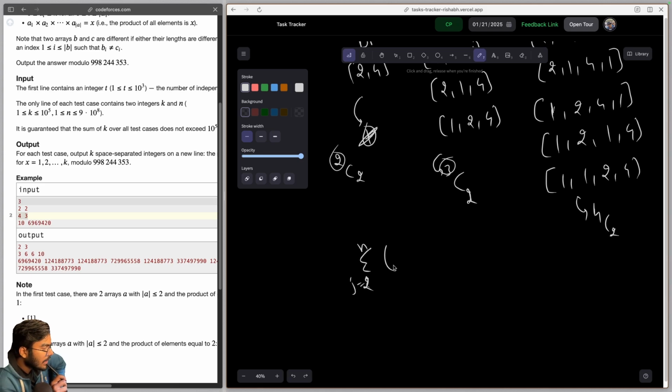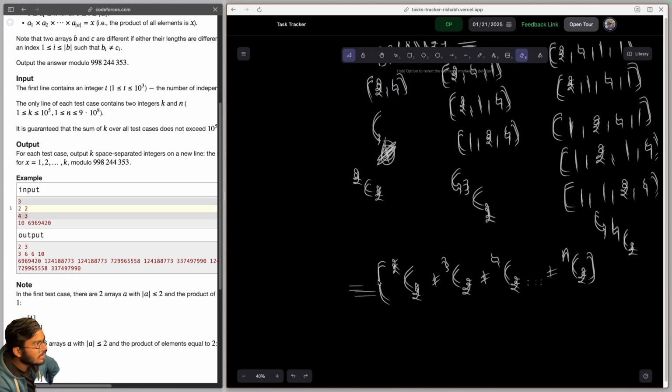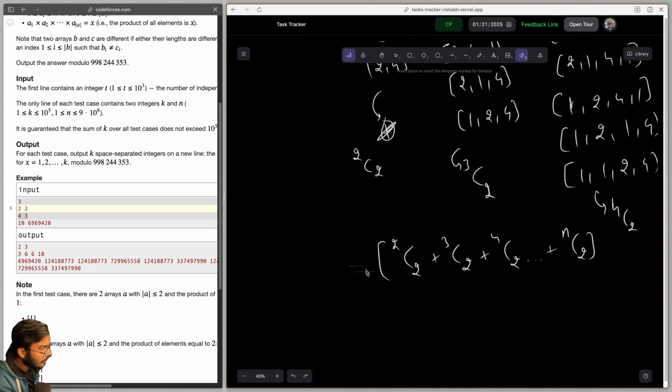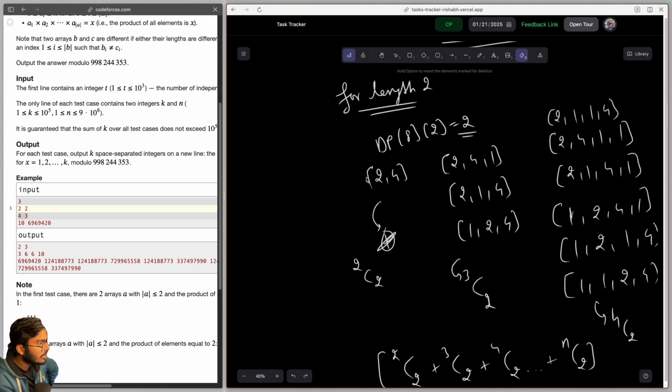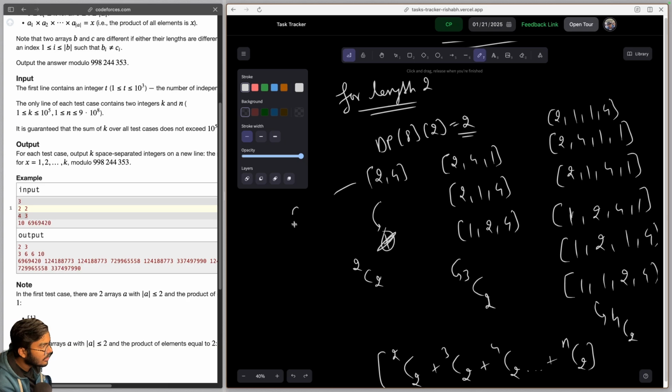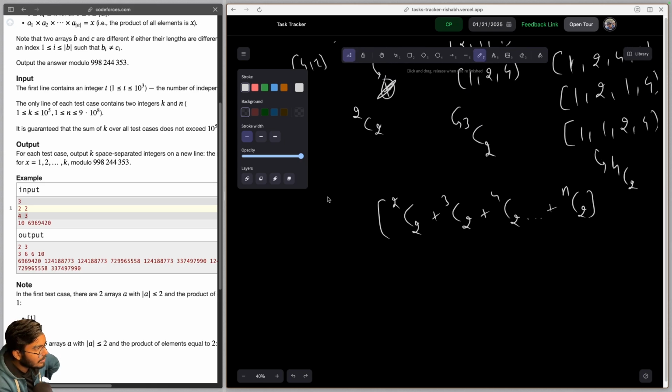Okay, we forgot one thing, that is we also have to multiply it by 2, because these arrays that are created are only for the 4 and 2 pair. We have not really considered the 2 and 4 pair, sorry, 4 and 2 pair. What I'm saying is, these arrays were only counted for the 2 and 4 pair. So this will be equal to dp of 8 and 2 times this number. It is also valid for 4 and 2, it is also valid for 2 and 4. So this whole number should be multiplied by 2.